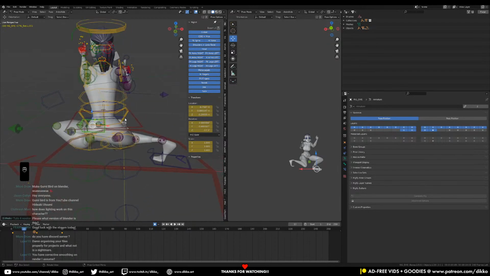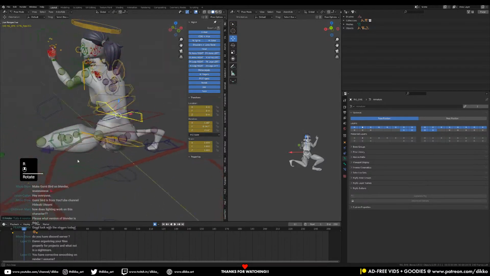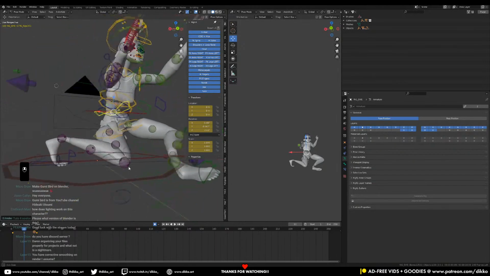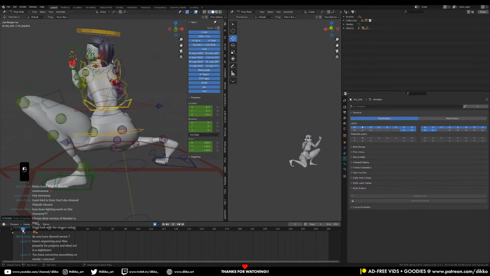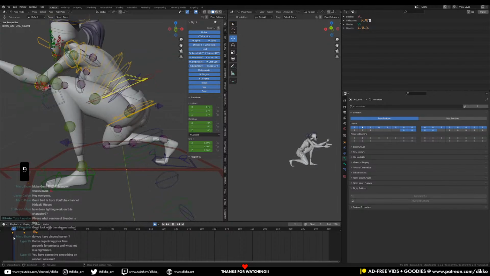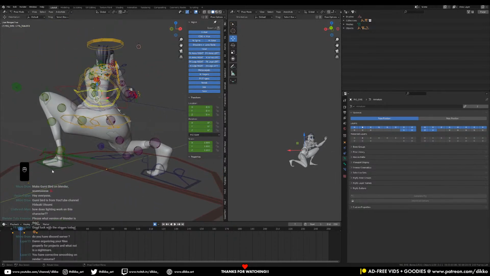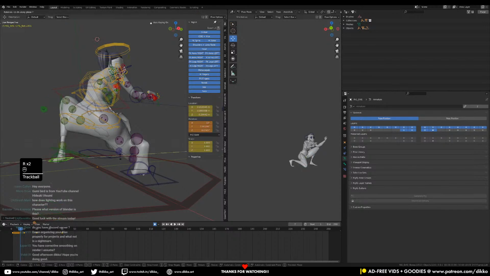Her hips will come up like so. Hopefully. We'll see how we go here. Because even at this point, her legs will have to basically rotate this way.